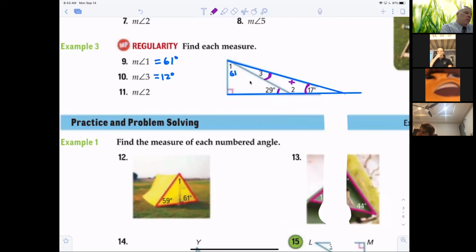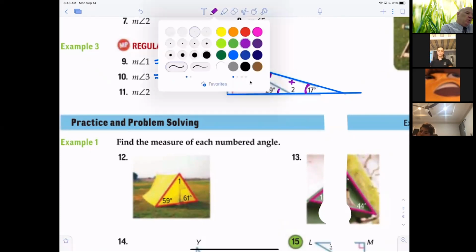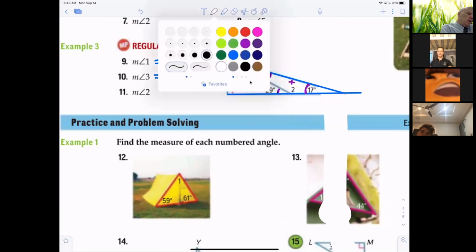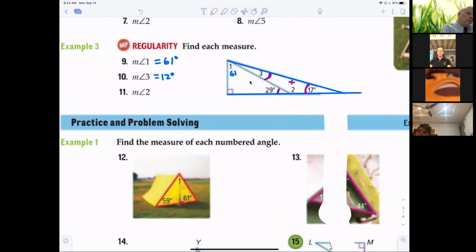If you cannot, look right here. What you can do is simply take this line, and just eliminate this line right there. Now can you see it's an exterior angle? Yeah, it's a little bit easier if you cut lines out. Bo, do you see it now? Yeah, I do. All right. Anybody have any questions with how angle 3 is 12?